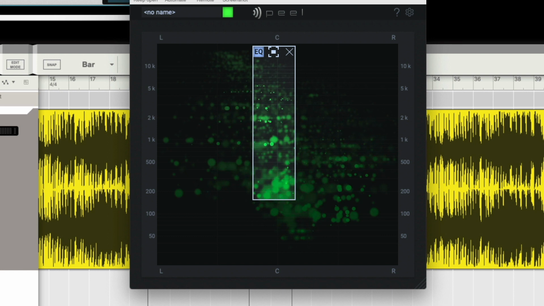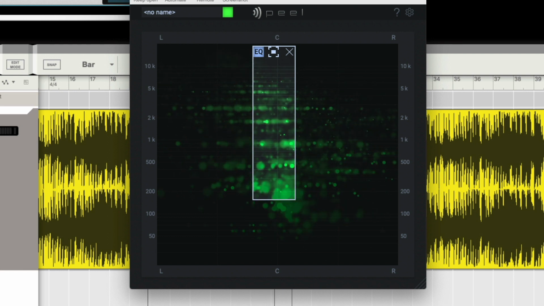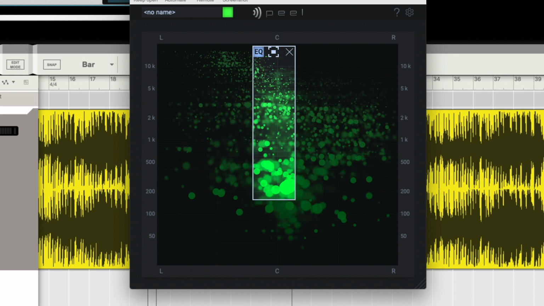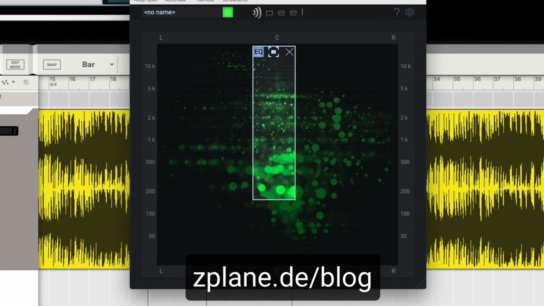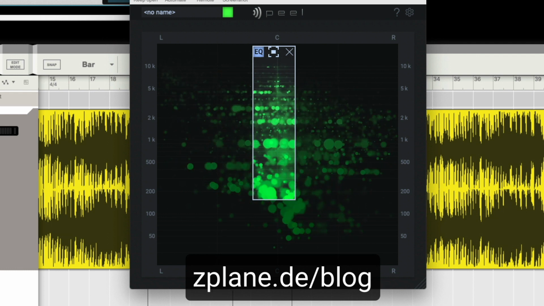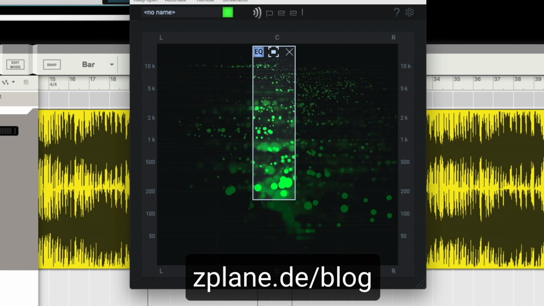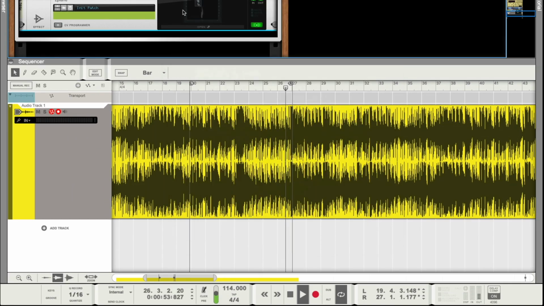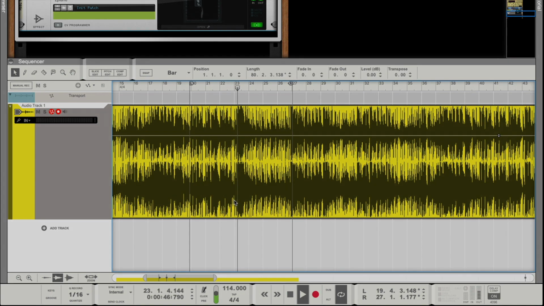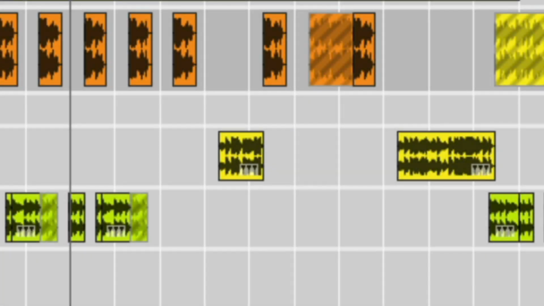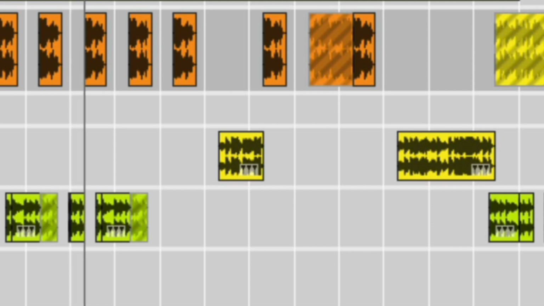Another thing you could do is also to route the selected audio to a separate output for separate treatment. If you're interested in how to do that, take a look at the blog on Z-Plane Development's website, and there are plenty of guides for different DAWs and how to do that kind of processing. But what we do here is starting to cut up the samples and see what we end up with. So after some careful cutting, pasting, moving, aligning, and trying again, I ended up with a little loop of strings and vocals that sounds something like this.